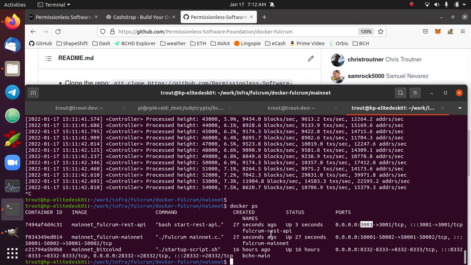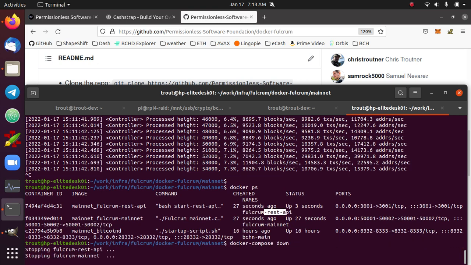That way you don't have to worry about the self-signed certificate. That's all sort of hidden in the container. You don't need to deal with it. You can just talk to it like you would any other REST API in a normal web developer workflow. So that's the purpose of this second container. So okay, now I'm going to bring these down. So that's how you would sync from Genesis if you didn't already have a pre-synced database.